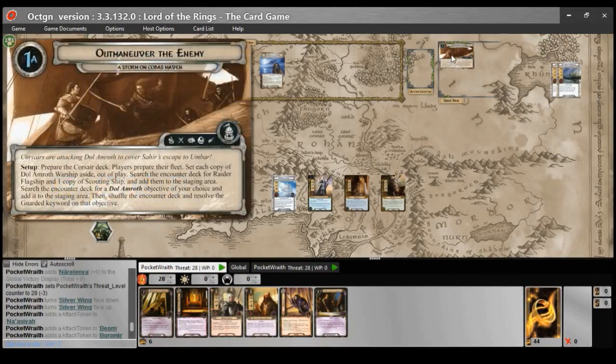So, search the encounter deck for Raider Flagship and 1 copy of Scouting Ship and add them to the staging area. Search the encounter deck for a Dol Amroth objective of your choice and add it to the staging area. Then shuffle the encounter deck and resolve the guarded keyword on that objective.